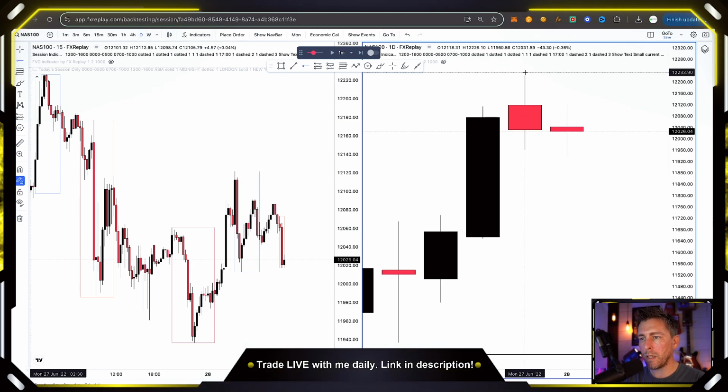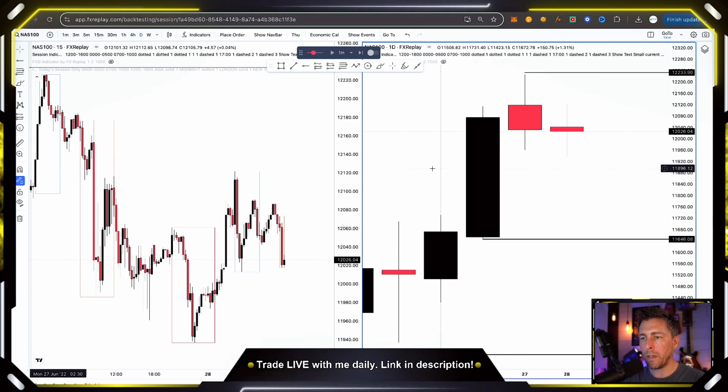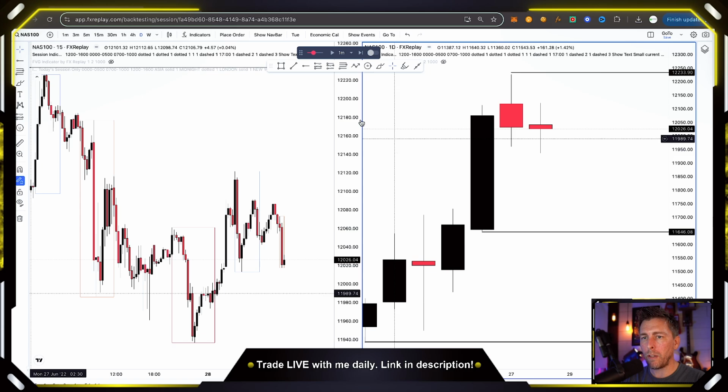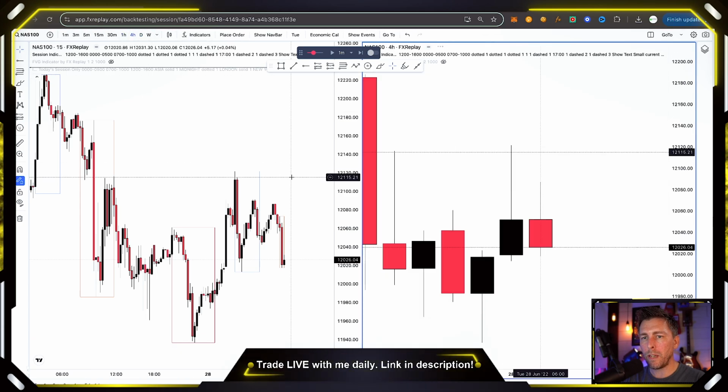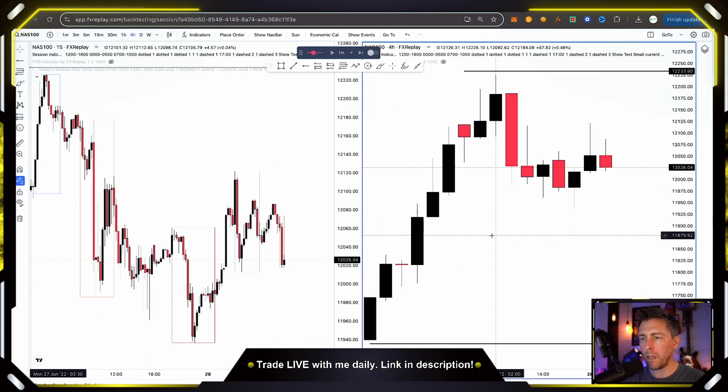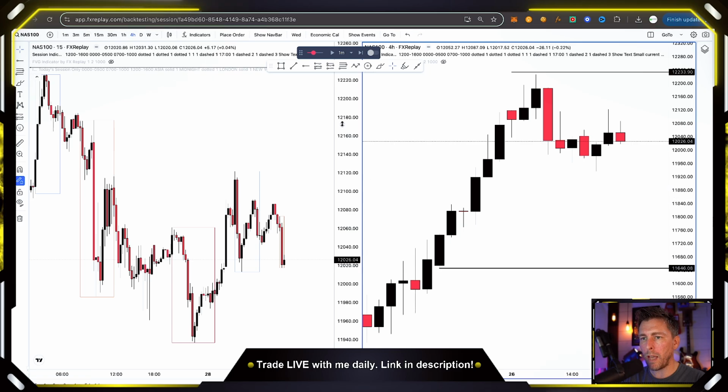I'm gonna mark the previous daily high. That has not been grabbed, by the way. Previous daily low that is not being grabbed. I do see there's a daily fair value gap. I'm not really interested in that since I'm mostly scalping and day trading. So I'm going to the 4 hour fair value gaps. And from here, I'm going to mark my 4 hour swing levels.